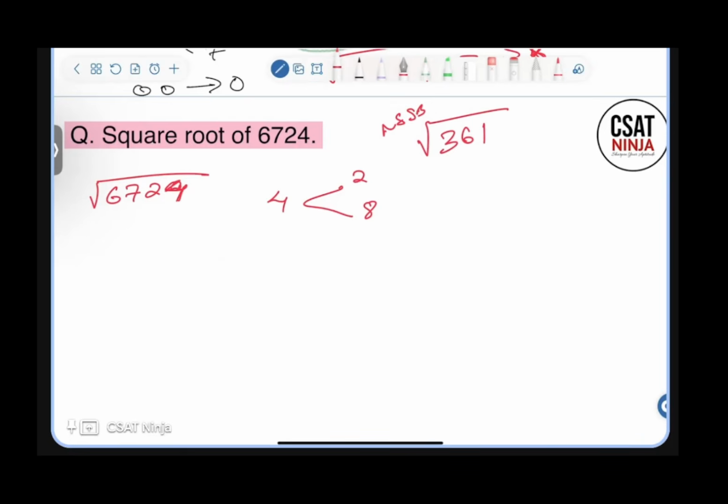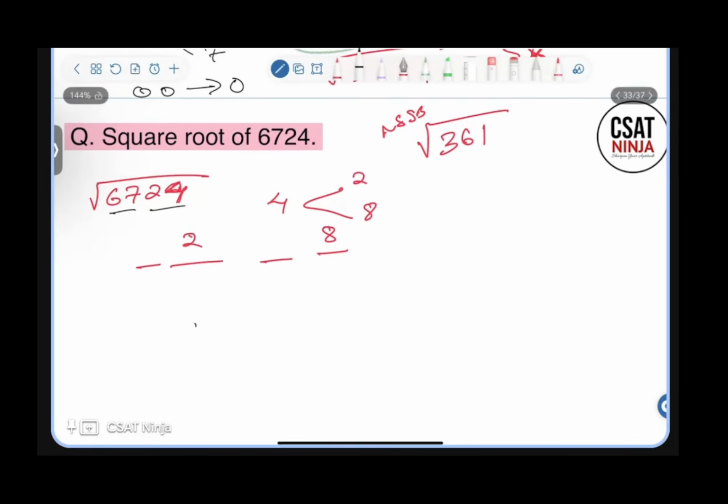Okay, let me check then. Yes, I think 82 is the answer. For the ones who are not following, let's cross check. I have two numbers, which are either ending by 2 or ending by 8 there. So I'll divide 2 to each. After dividing 2 to each, what do we have here? We have 67 here.